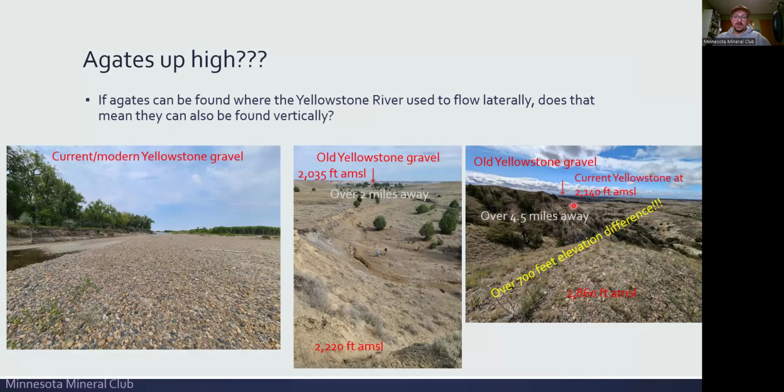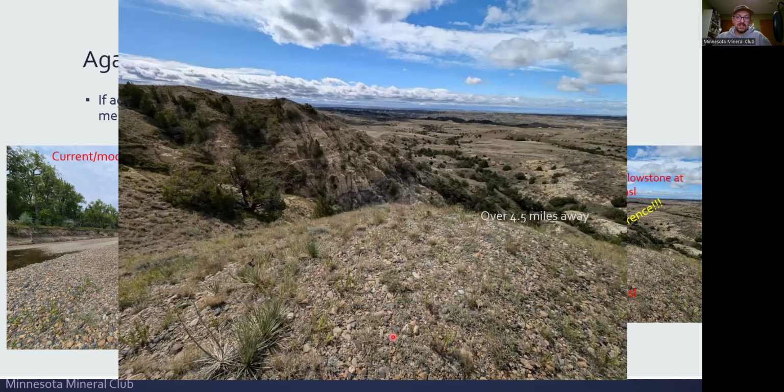And this photo here on the right is closer to the Terry area. And you can see here that I am over 4.5 miles away, straight shot, from the Yellowstone River, and I am finding this bunch of gravel here. The elevation of this area is about 2,860, and the current Yellowstone River, as close as I can get to this spot, is 2,140, which means that I am over 700 feet higher than the current Yellowstone River. And I have all this gravel here, which you can see in a better picture here. I did find Montana agates in this gravel, and you can see how it caps off this Cretaceous rock all along up on the hillside.